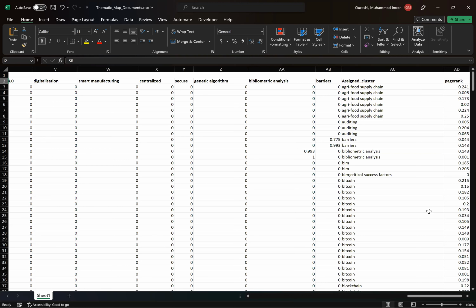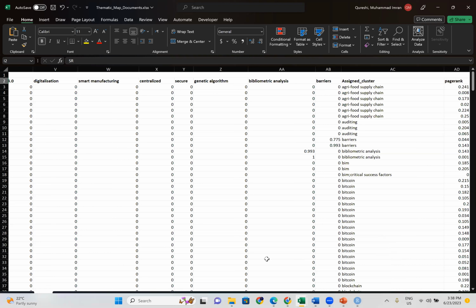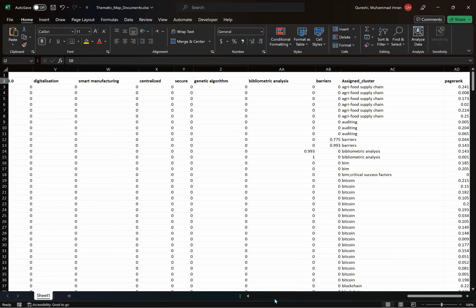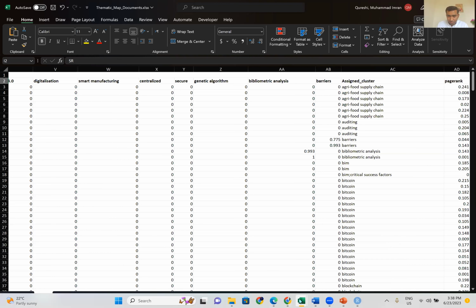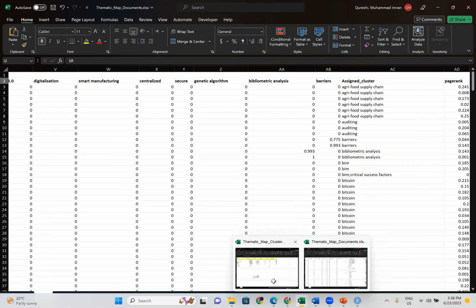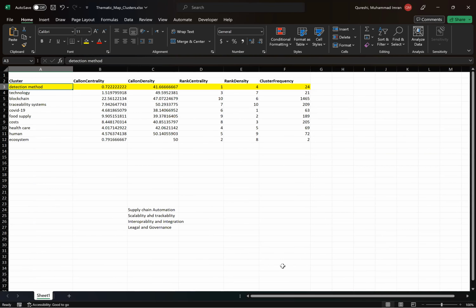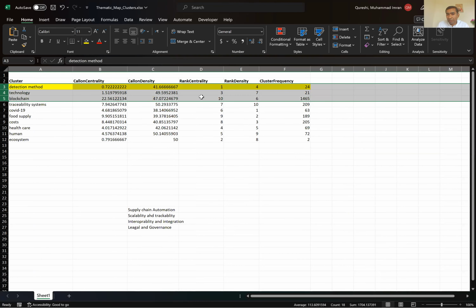If we want to change the themes, let's say right now we have 10 themes and we think there should be only 5, should we change it in Biblioshiny or should we change the Excel sheet? We need to do this manually in the Excel sheet. The process is that we combine, for example, these 3, sum up all their density, and create averages. This merger is already uploaded in one video where you can learn how to merge these.